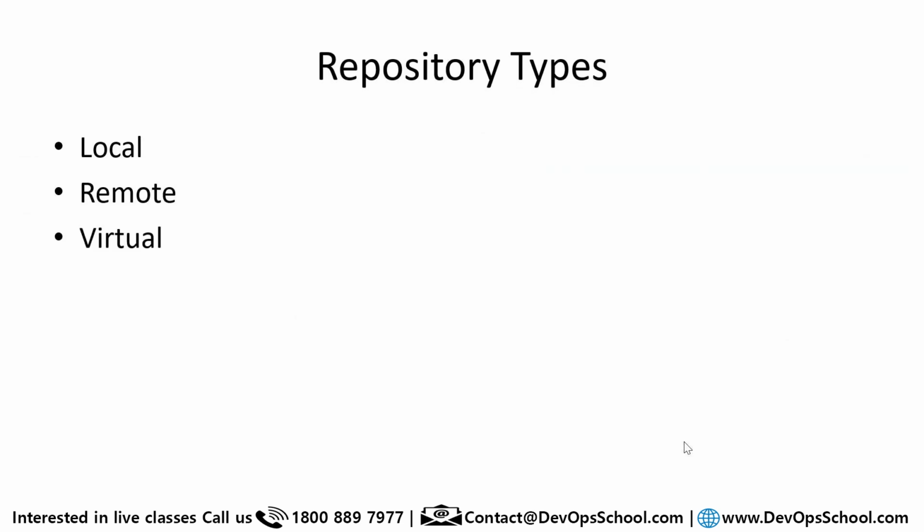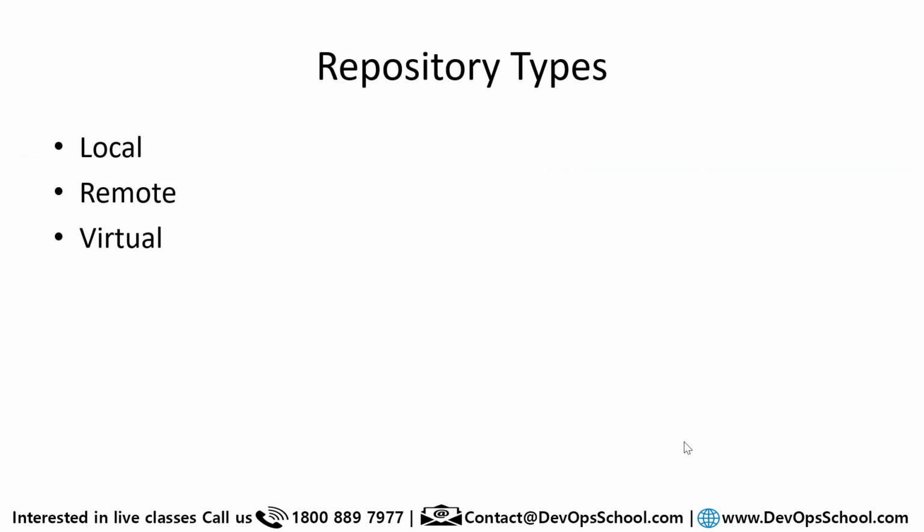Now, when you set up Artifactory, you have repository types. That's a repository where you store the packages. So primarily, these are the three types which you have. In fact, a fourth has been released recently also, but let's discuss only the three. That's the most important: local, remote, and virtual.